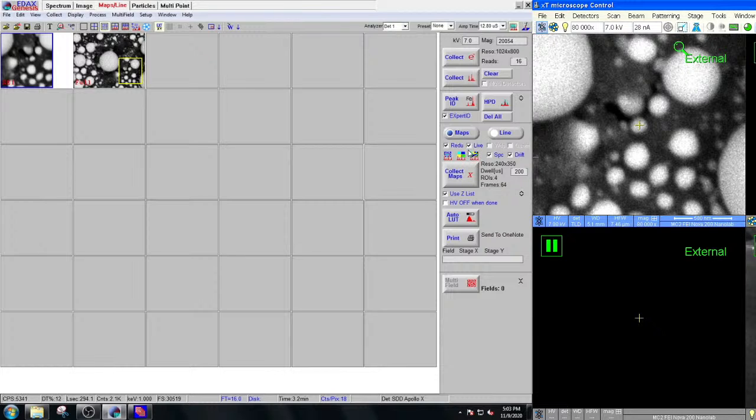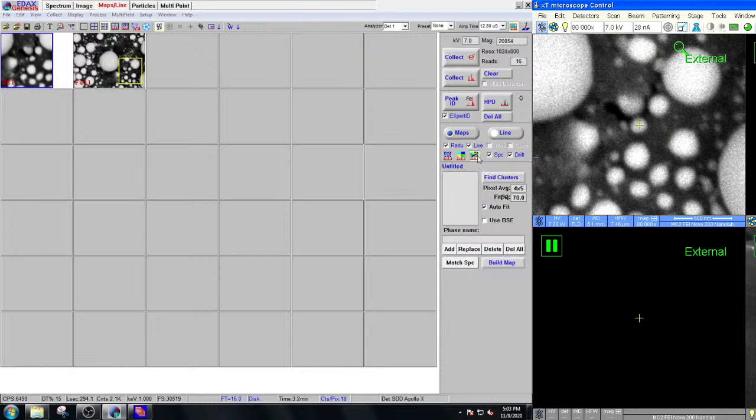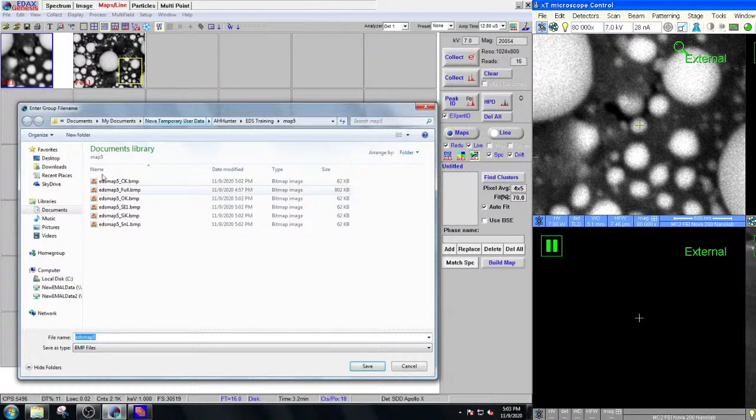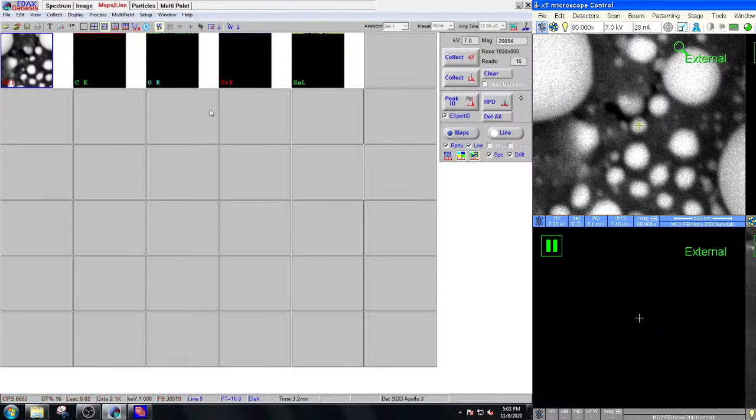So, let's try this. No, that's clusters. Okay, here, the middle one, build maps. So let's, instead of looking at net raw regions of interest, let's try to plot the net intensity map, which will do a background subtraction. And we have to save this again. Let's just call this a net map. Let's say go. And what that's going to do is reprocess the data.